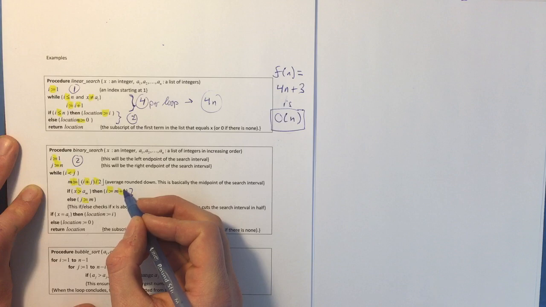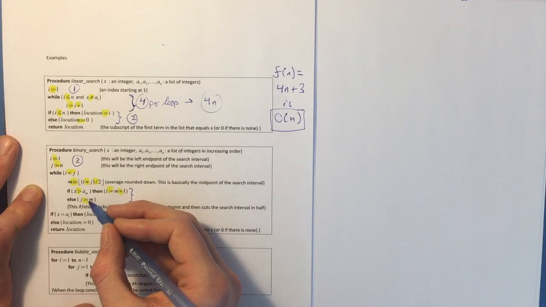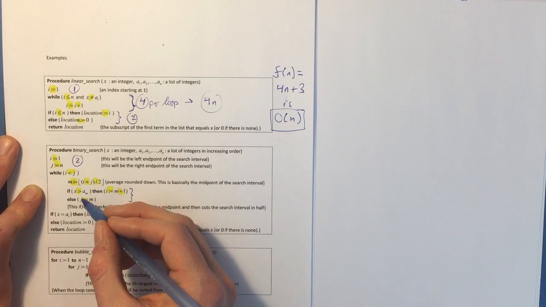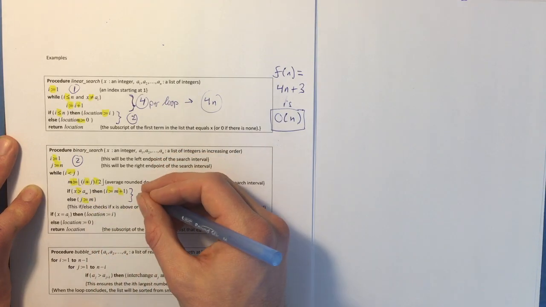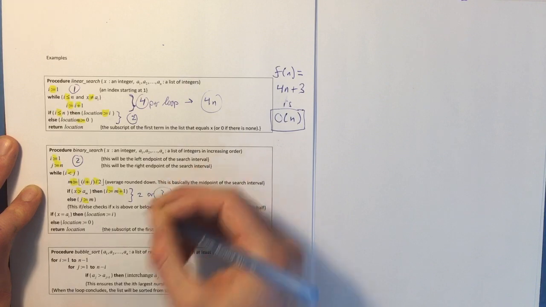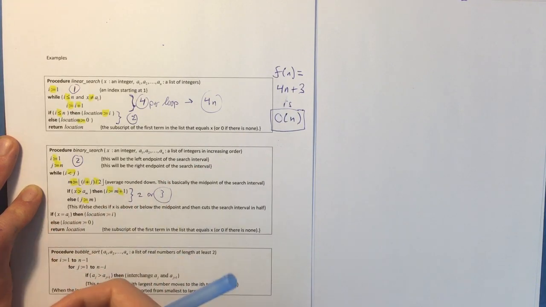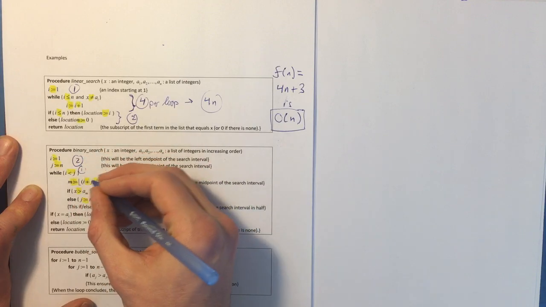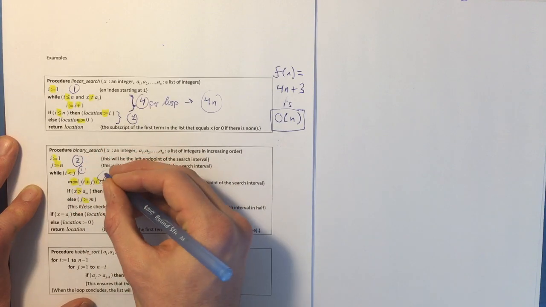So 1, 2, 3. It's not going to do that and this. It's only going to do one or the other, right? Because it's an if-else. So it's either going to be 3 or it's going to be 2. So 2 or 3. We're going to take the 3 because we're looking for the worst-case scenario. Right? So far we have 1 from here, and then we have 1, 2, 3 from here.